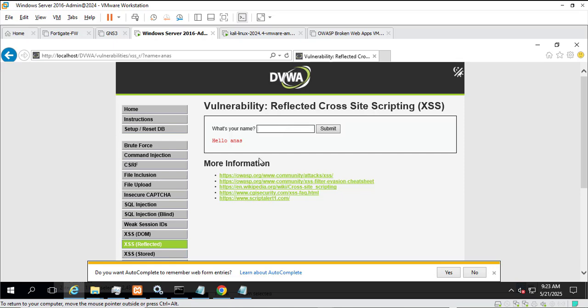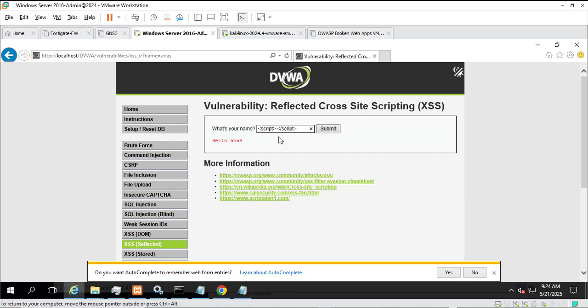So let's make a script to verify. Or maybe I can make a copy, it will be better. And add a forward slash.